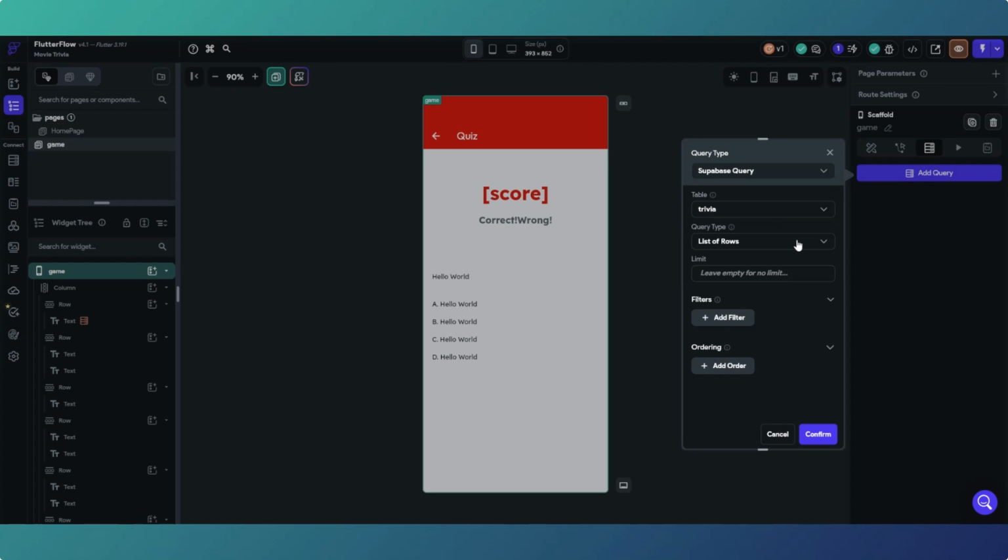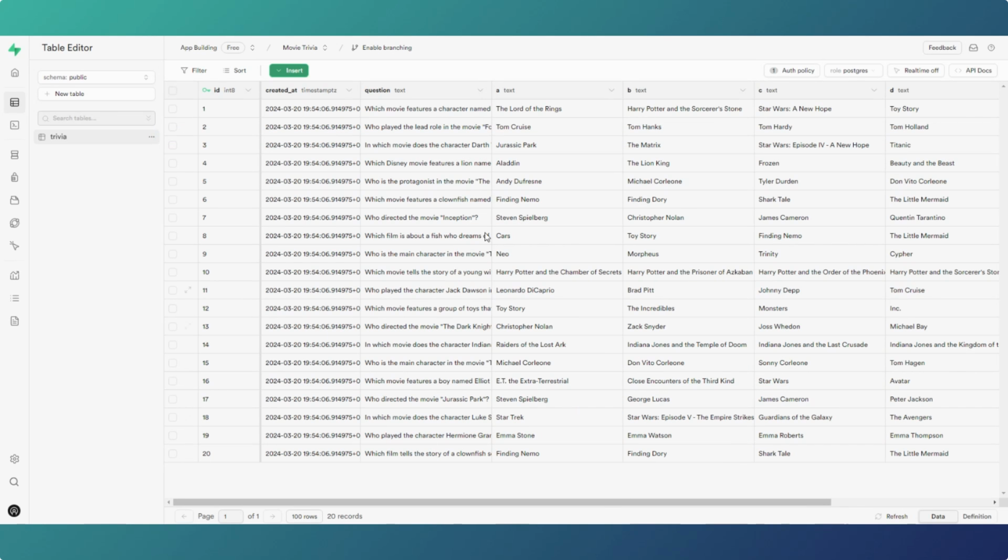Now we're going to go single row. There are other ways of doing it, but we're going to try and keep it the simple way. So you want single row, and our filter, so this will be the row it collects. Basically if you have a list of rows, it'd give us a list of rows, but in this instance we want to go get one row at a time.